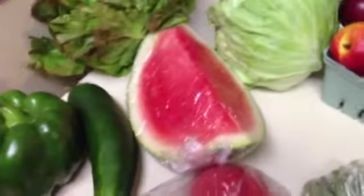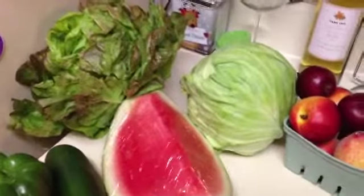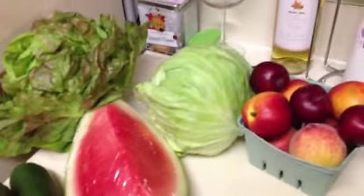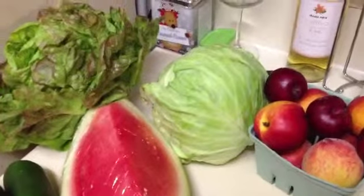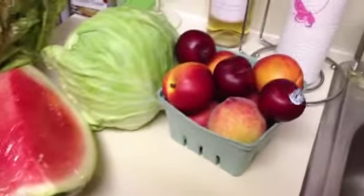I got a quarter watermelon — this was only like two or three dollars. The whole watermelon was $8, which is a better deal, but I don't really like watermelon in that quantity, so I got the quarter because I know that I'll eat it and it won't go to waste. I got some cabbage — I am in love, like deeply in love with cabbage. Steaming it with a little bit of vinegar to finish is so freaking good. And I'm also going to make some sauerkraut because, yeah, I'm an old German woman evidently. This is the sauerkraut I made last year — this is all I have left — so I definitely need to be making some more.